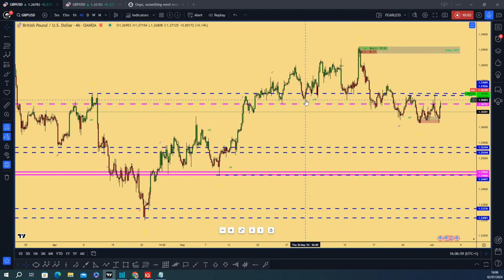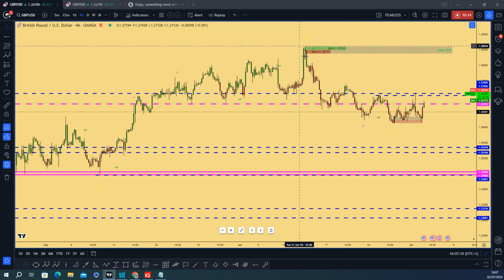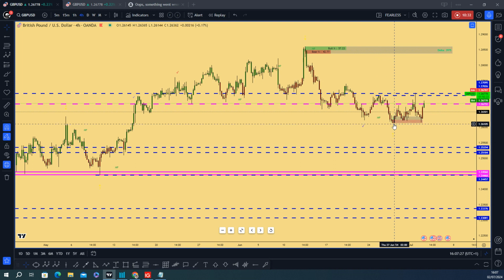This is actually 1, 2, and 3. We came below 3 structures with this move, followed by a pullback and make a lower low. So that is a participation move. That is a directional move. And that corresponds nicely with what we saw on the daily chart, that there's a possibility of a continued downside move. So 0, 1, 2, 3, 4, and 5. Price made a lower low, 5, 6. So this is a momentum low.